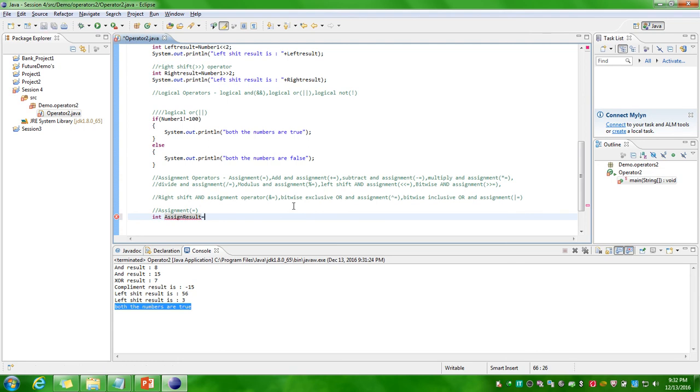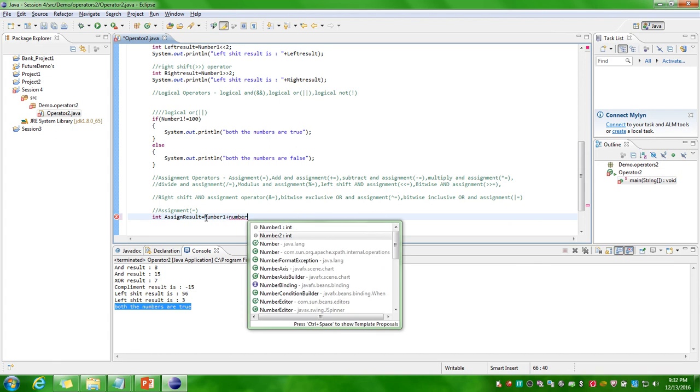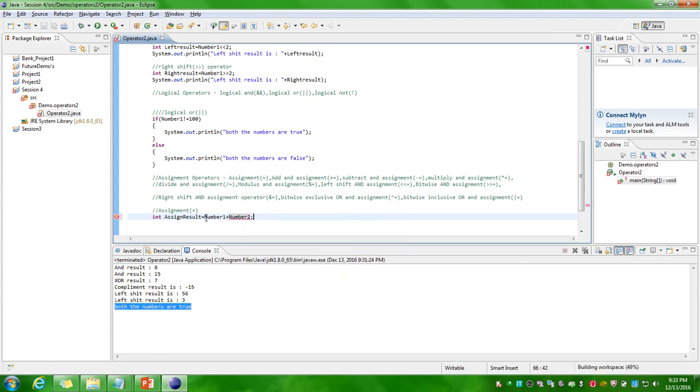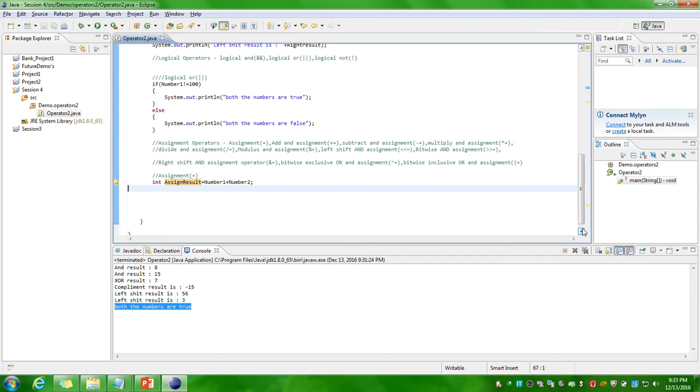This is the assignment operator I'm using here. Use number 1, do some operation, and store it in the assignment result. It is used to assign a new value to the variable. That is it for the assignment operator.